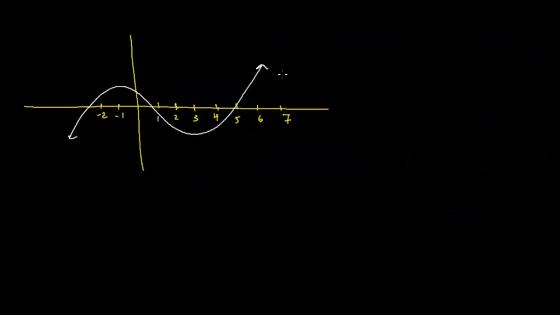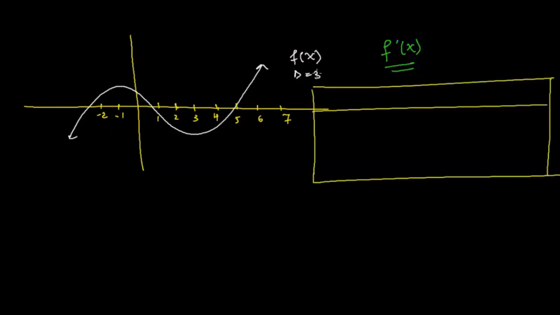Let's say now we're given a function that we clearly see is a degree 3 function. As we are well aware of the basic graphs from the prerequisite courses, we know this particular graph is going to be a degree 3 graph. And if you're asked to make the graph of its derivative, that would be the f prime x graph, we would first turn the given graph's information into a table. And since the original function is a degree 3 function, the derivative function will be a degree 2 function, where we would see a parabola.